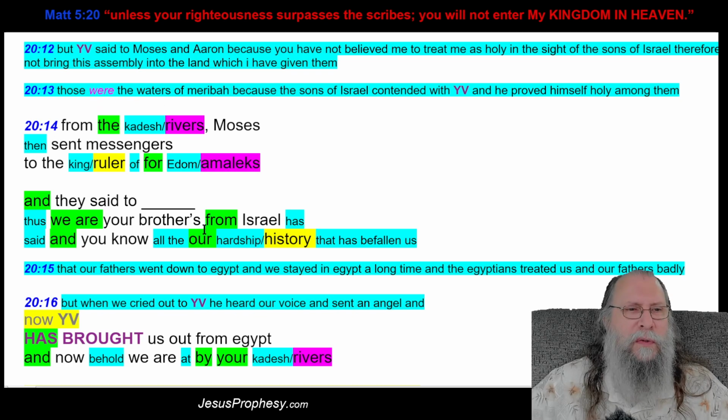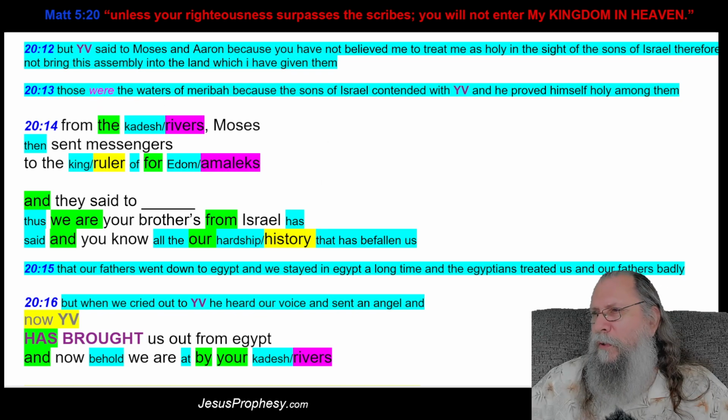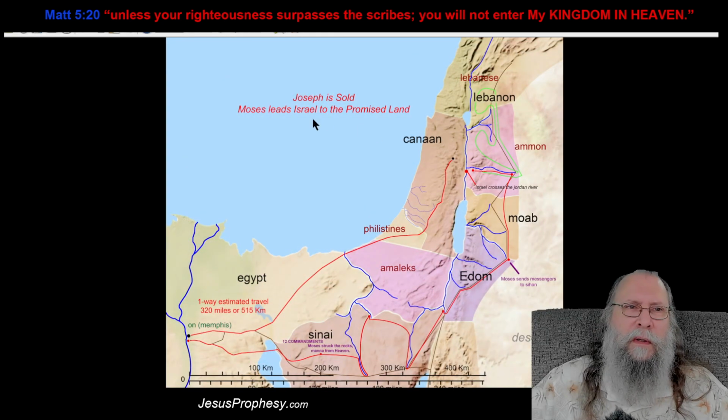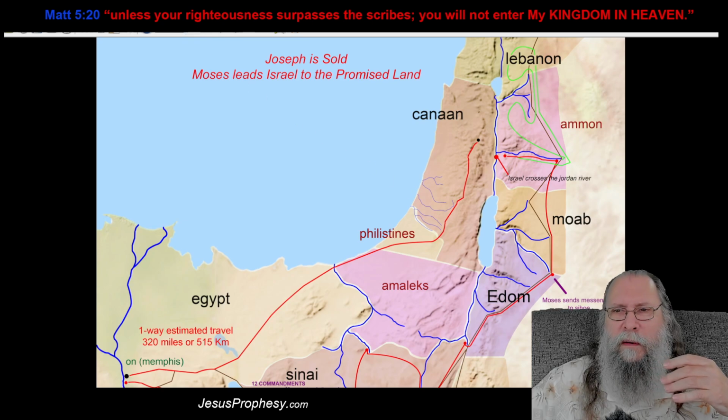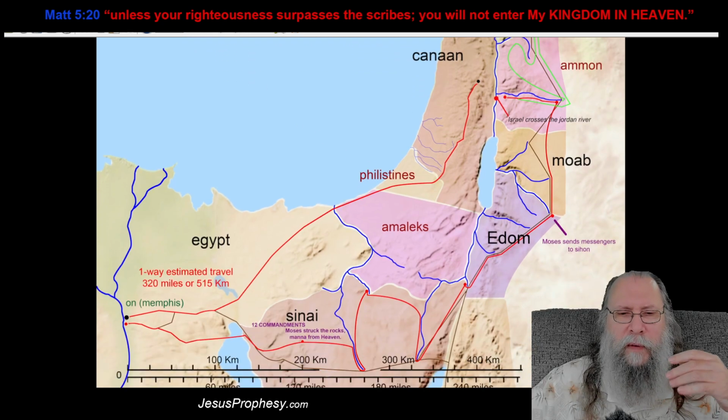this part of the story needs to be shown to you as what's going on by the maps. Now here, these are my maps. I made them up. They're all copyrighted. The thing here is Moses was just striking the rock, and I believe it was pretty close to here. But what they are is they're over here at the edge of Amalek's. Edom is way over here.